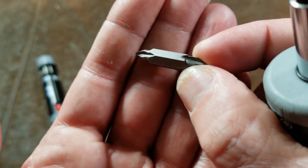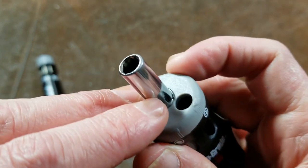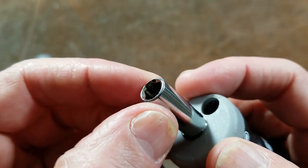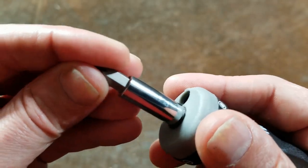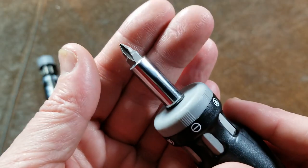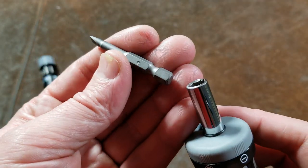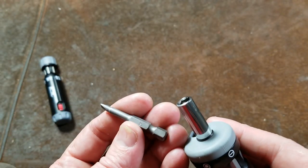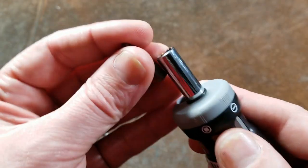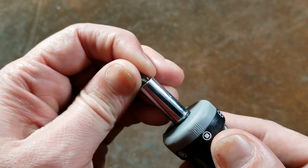I was surprised, especially when they're short little bits like this. The chuck — or the nose — is just a little bit deeper, and it isn't magnetic because there just wouldn't be much to grab onto, so it does use a friction spring, but it's a little bit deeper so it can hold those double-ended bits nice and securely. It's actually kind of an in-between size — not like an impact driver where it just takes full shanks, but these bits are just a little bit longer, so this is just a little bit deeper. If we use a true one-inch bit, it kind of sinks down there pretty far, but it does work just fine.